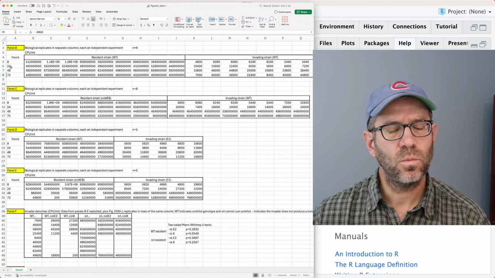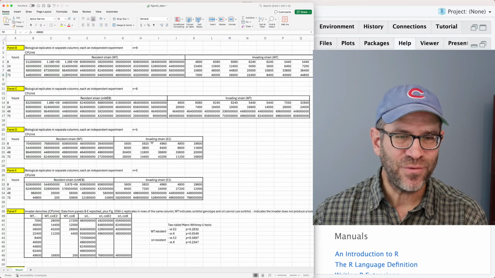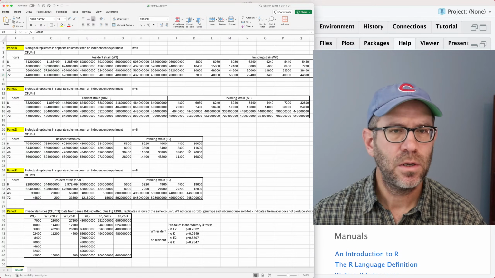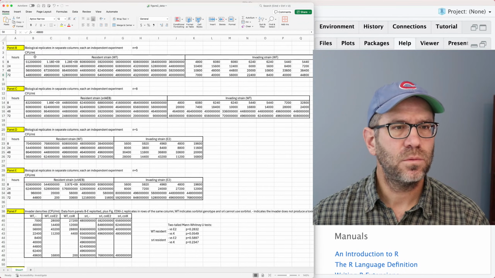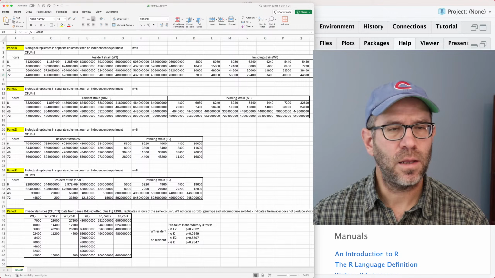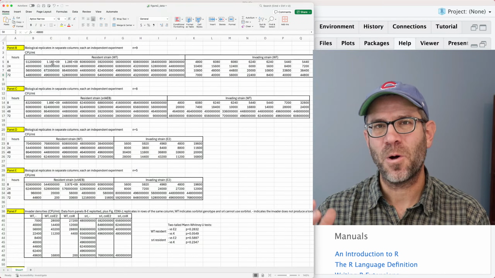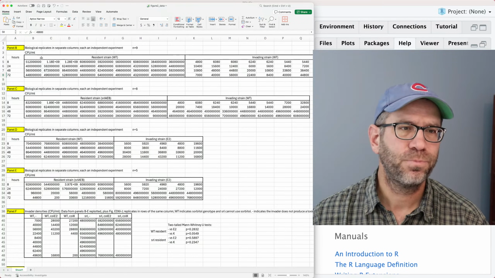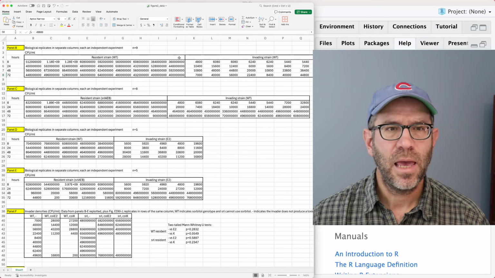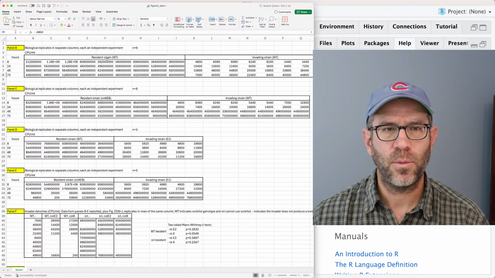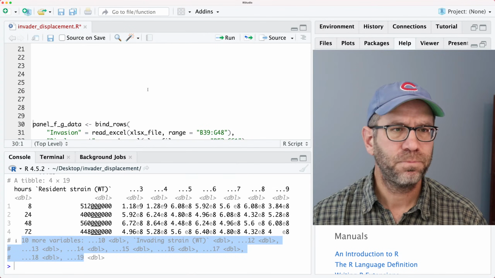This is going to vary for each of the 4 panels, so it's going to take a little bit of work to get it to work right. Eventually we'll want to gather the columns together. The column names themselves don't really matter, but they're different replicates, and what they represent is important, like the resident versus the invading.